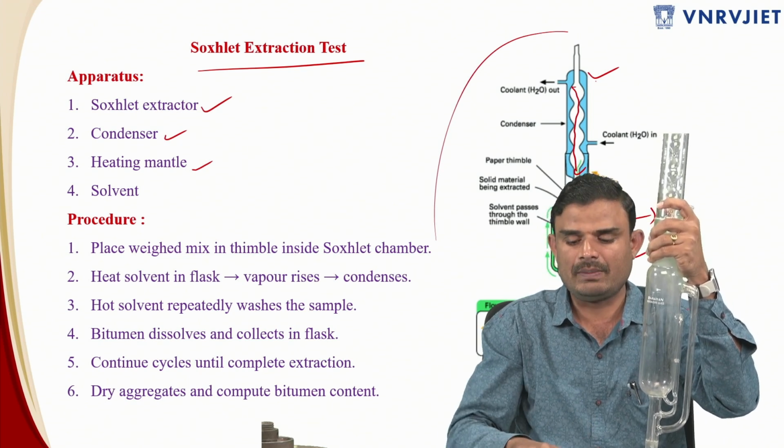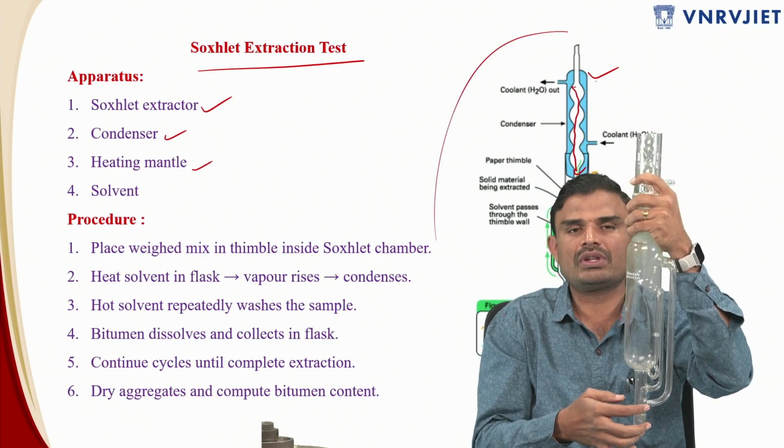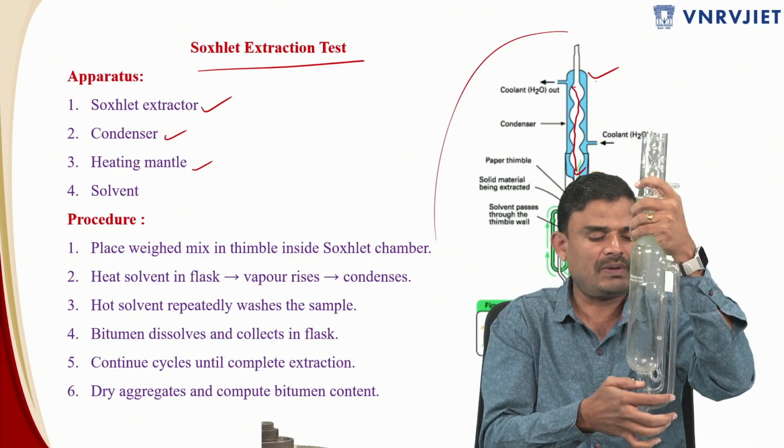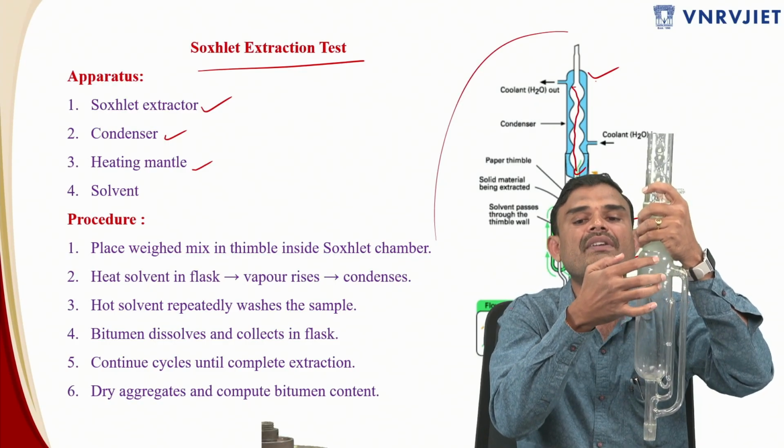So that conical flask will be heated. Because of that, there will be some vapors coming up. You know that solvent gets evaporated. So that will be coming from this, like this and here, and it tries to evaporate from this inside.